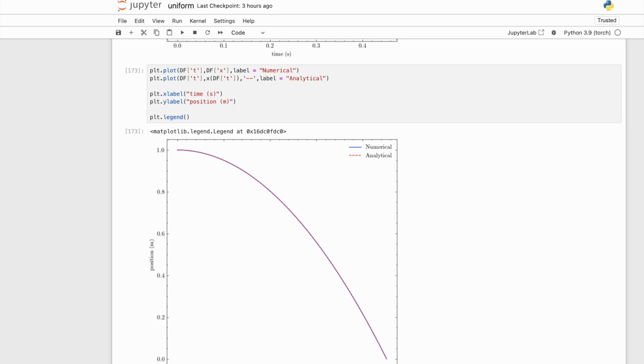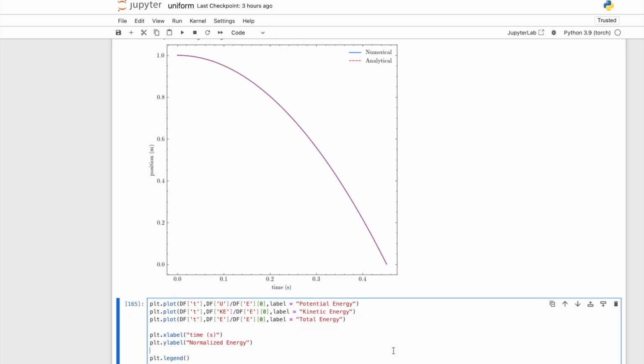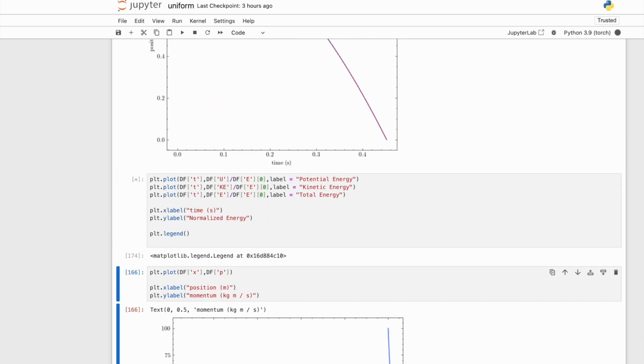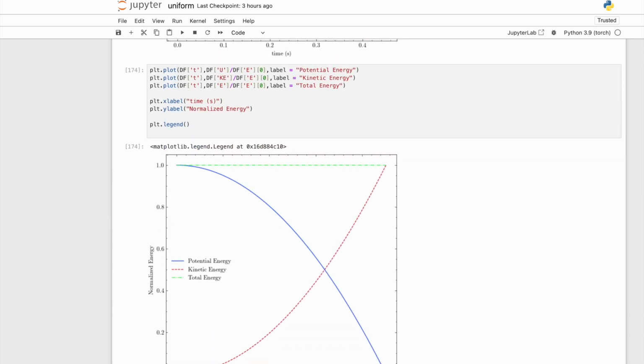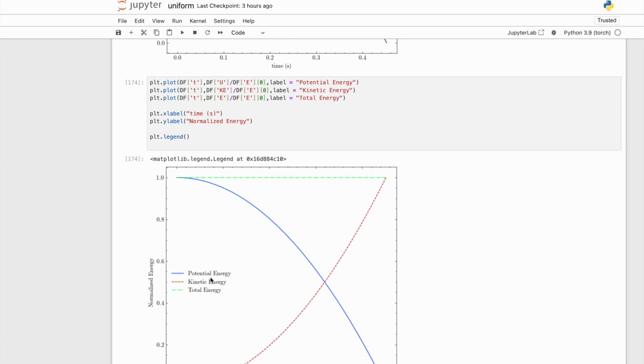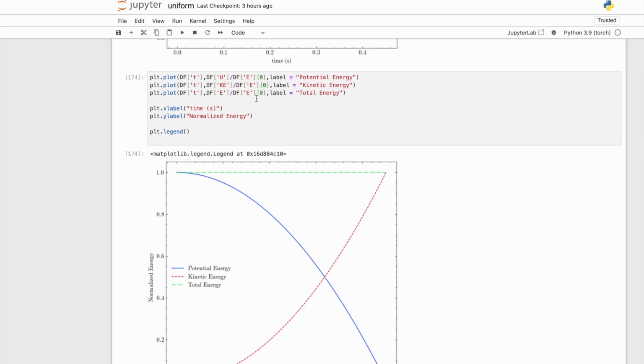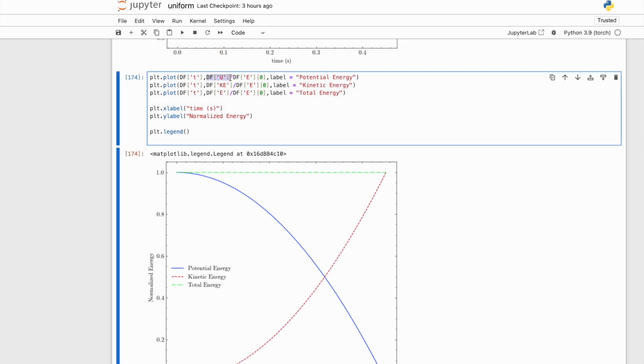Pretty interestingly, we now have our 3 different energy curves. Total energy, and this is actually normalized: potential energy, kinetic energy, and total energy. Each one is divided by the first value of the total energy.